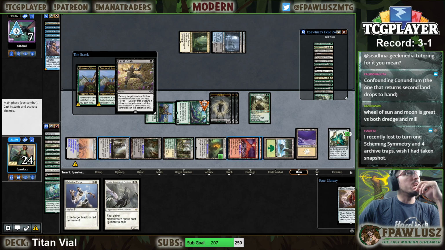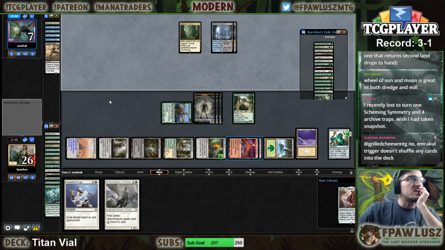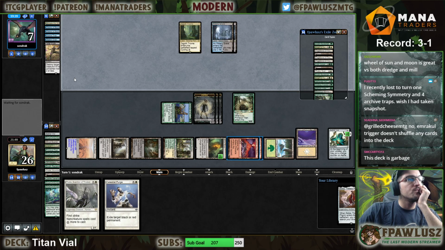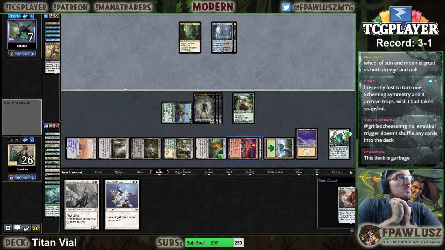So now they're gonna push the Dryad, sweet. Alright, I think we're doing good. I guess they could Wrath us here. But they missed their land drop and they also did not... They only played 1 Archive Trap.